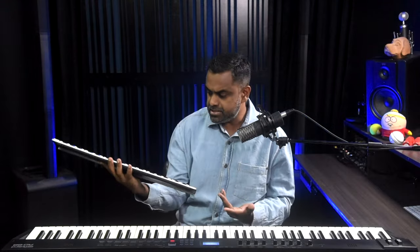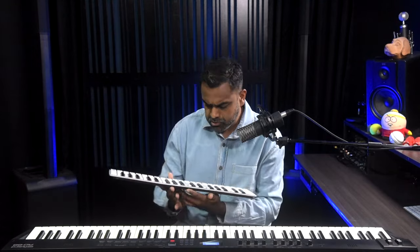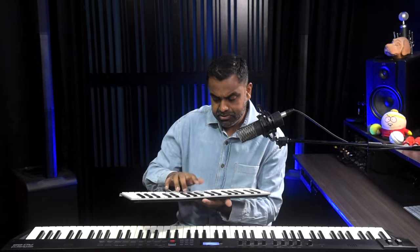So sometimes on stage, when the piano is set up, you can't get the piano out to practice, you can always use a small MIDI controller like this. This is the CME X-Key Air. It's a 37 key, so I put it in my bag. It fits pretty well, and I can do all these drills, and it gets your hands warmed up pretty well for the gig.